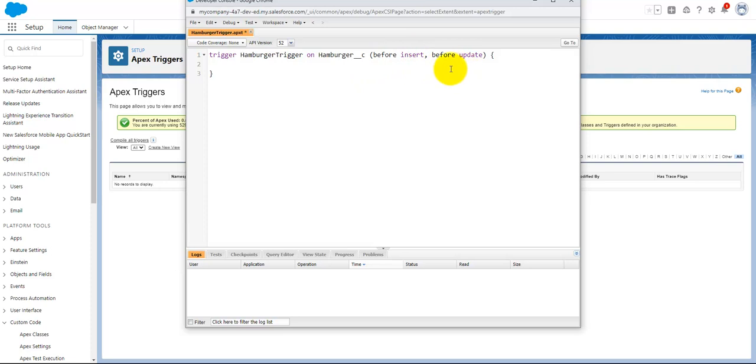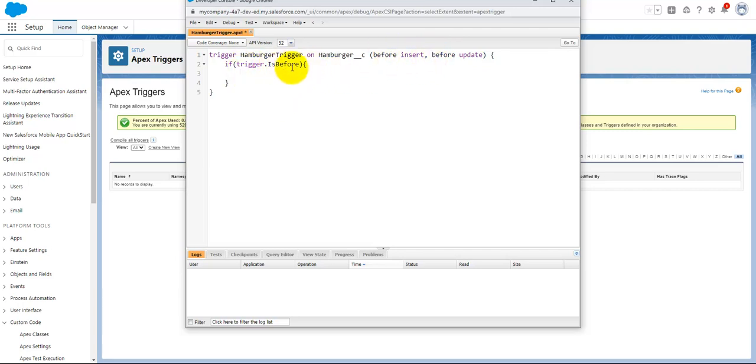And so when a record is inserted, that means created, or updated, what do we want to do? We want to add a little condition here. We're going to say if this trigger is a before trigger. So if trigger is before, which gets us access to both of these, because if this was a before insert and this was after update, it would exclude this one because this would be after, but they're both before. So it's giving us access to both of those.